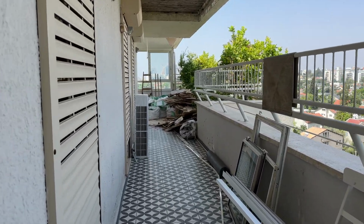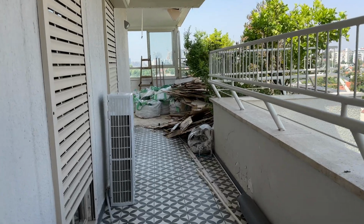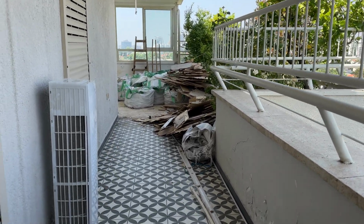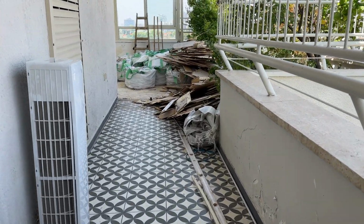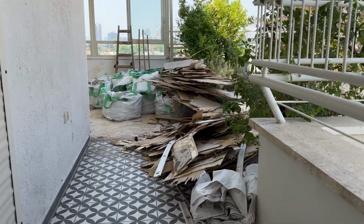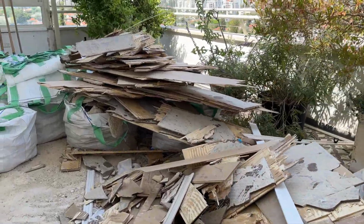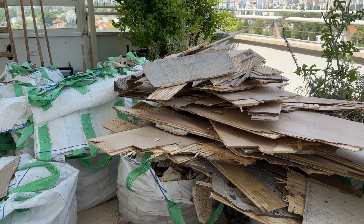End of day 2. Day 2 of demolishing my studio, tearing out my studio. So this is the air condition. They took it out today, and I think they finished taking out all the wooden floor. Heartbreaking.